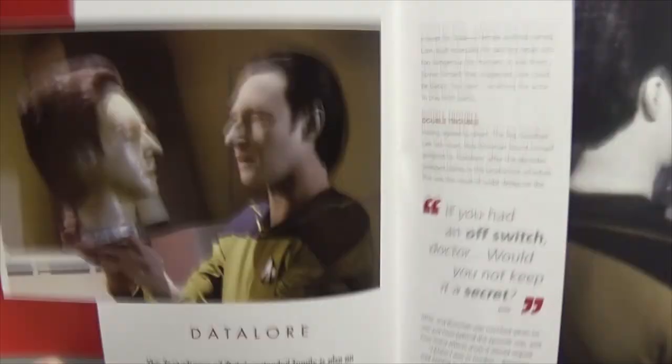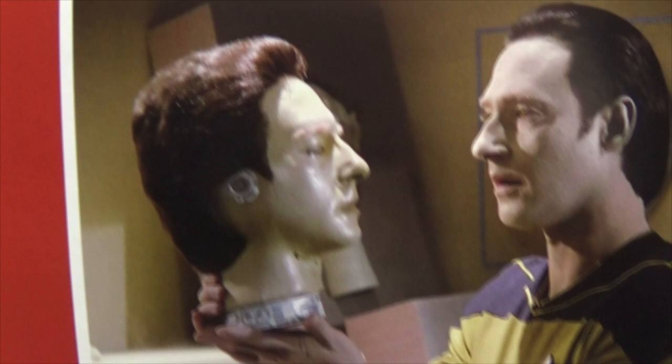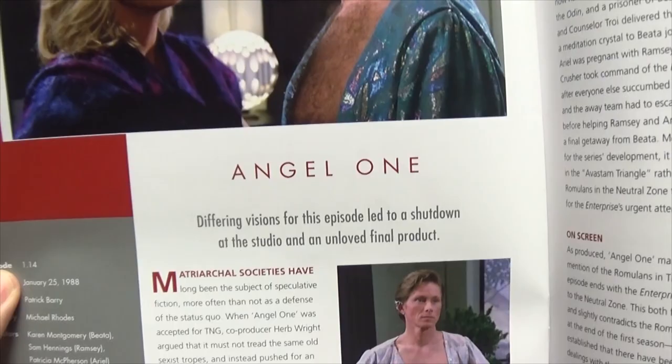There we go, Data Lore. Oh, that was a good episode. Very bad prosthetic heads, but very good episode. Yeah, that's true. But, again, the behind-the-scenes stuff, sketches, concept arts, casting Deanna Troi. There's Deanna Troi. We love Deanna Troi. Well, I love Deanna Troi anyway. Angel One. It's a good episode as well.